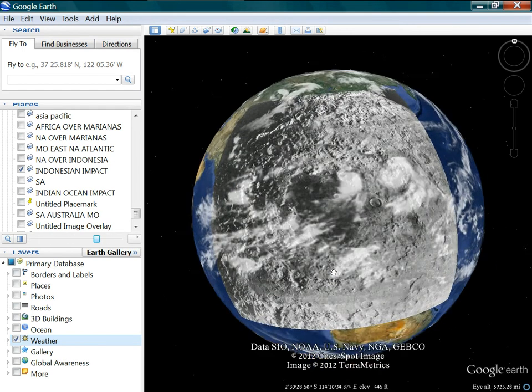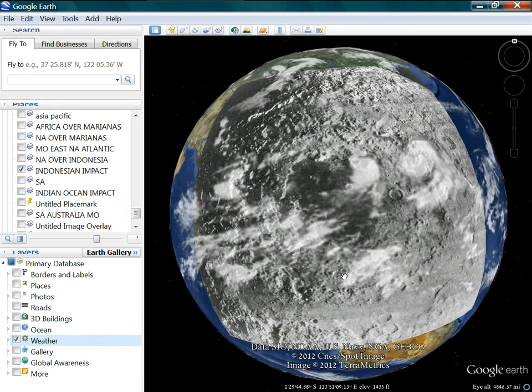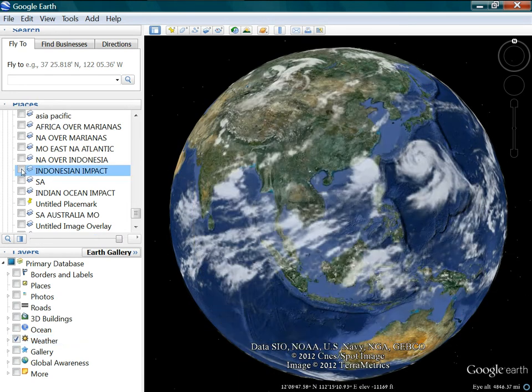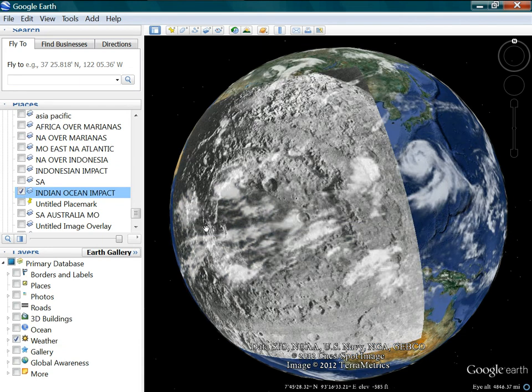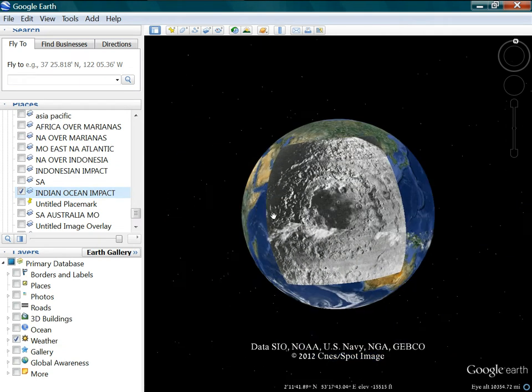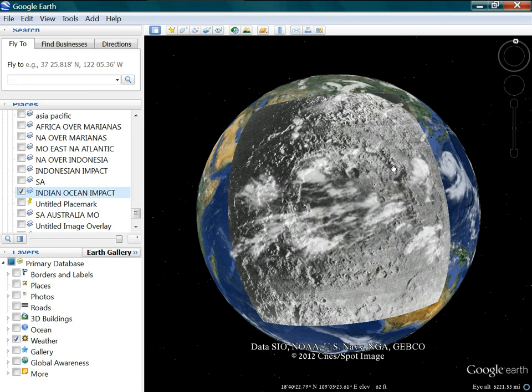Back it up a little bit. That's what I want to point out. I think it was this one. No, maybe it was the other one. Hold on, let me check out the other one. Oh yeah, this one. Look at the weather pattern. Look how the clouds stop right inside the circle right here. They come out right here, but all the way around here, they're all circular in shape.